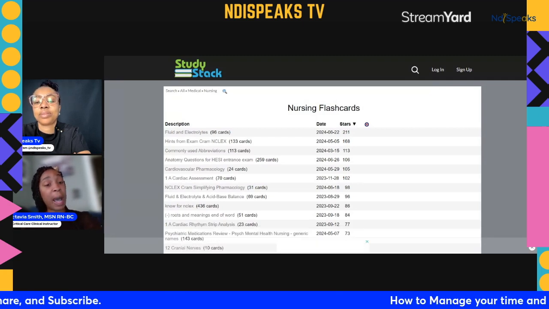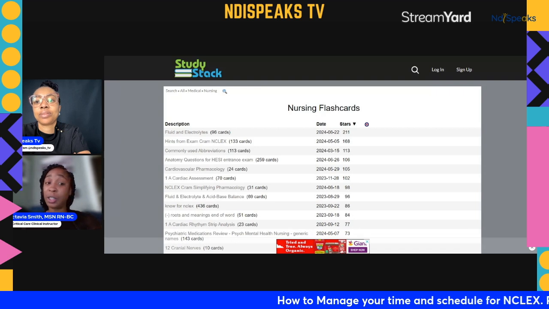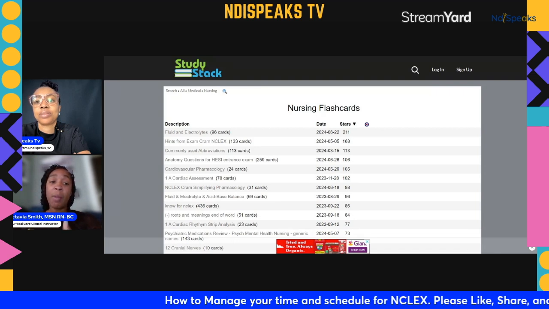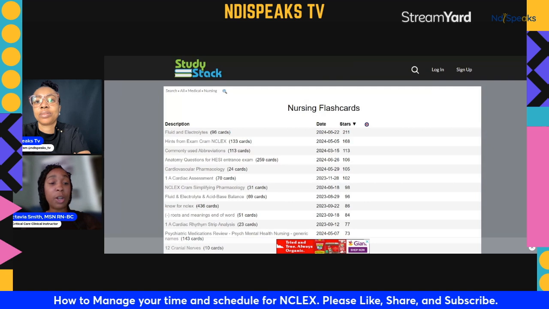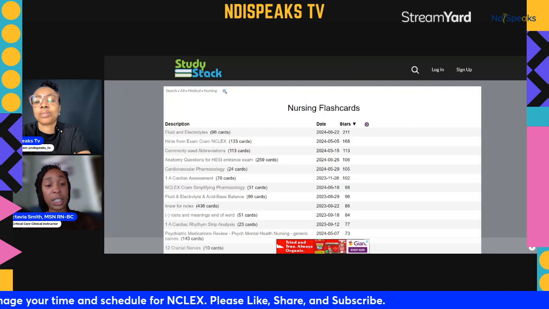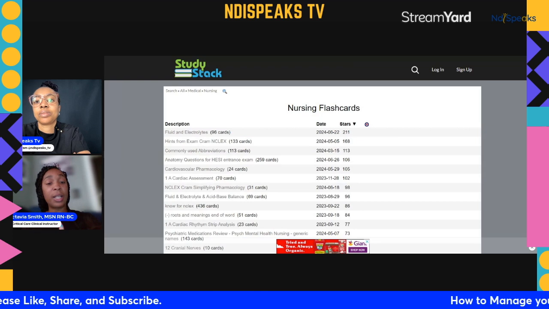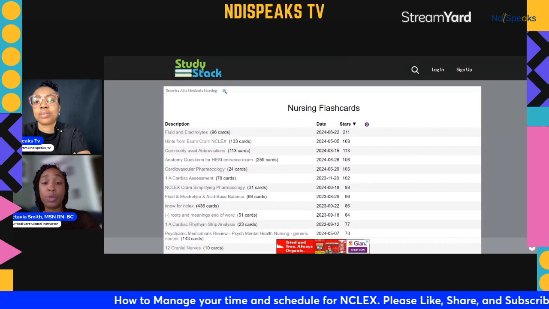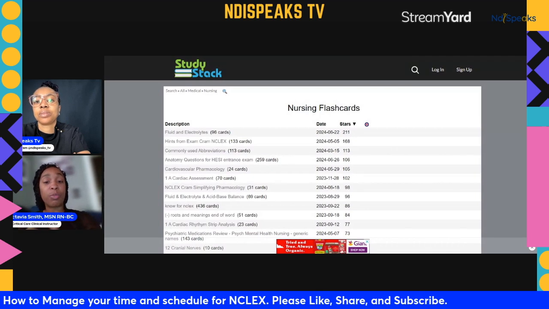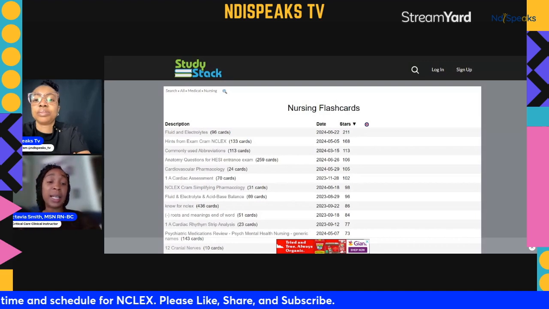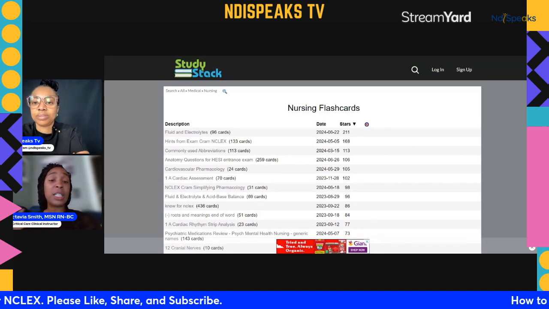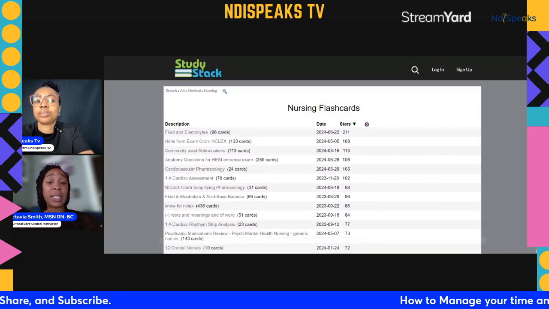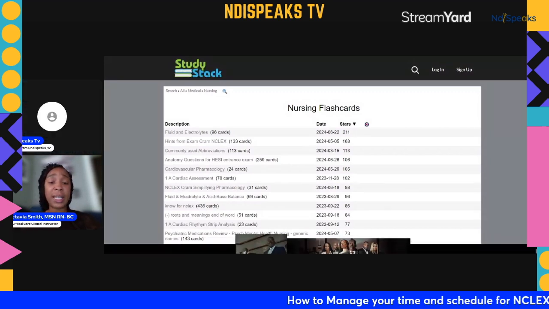So if one of your topics is pharmacology on your study tracker that we talked about, and one of the things that you want to do is create flashcards as a way of doing your spaced repetition, you can come right on here to Study Stack and hit those NCLEX exam questions, and they're going to bring you up flashcards. And as you can see, the date that the information is posted is June the 22nd, 2024. So this is real-time information. You're not getting anything that's outdated. And this is a great way to study and help you with retaining information.